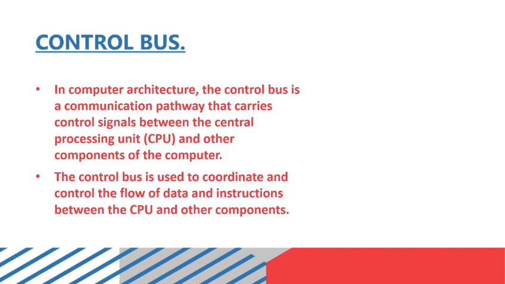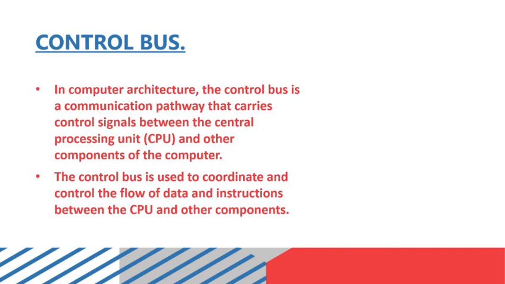The control bus is composed of several lines, each carrying a specific control signal. These signals include read or write. This signal tells the memory whether the CPU wants to read data from a specific memory location or write data to it. Memory or I/O. This signal tells the system whether the CPU wants to access memory or an input-output device. Memory enable or disable. This signal tells the memory whether it should respond to the CPU's requests or ignore them. Interrupt. This signal tells the CPU that an event has occurred that requires the CPU's attention. Clock. This signal is used to synchronize the transfer of data and addresses between the CPU and memory.